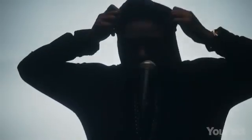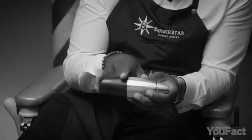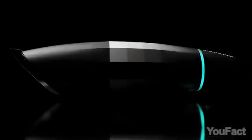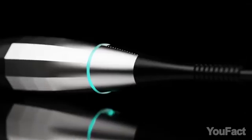Facing hairstyling challenges? Fear not, the world-famous rapper Nas has the solution. A minimalist trimmer with a powerful motor. It's adjustable, featuring an antimicrobial coating to repel oil and dirt. Can your trimmer do that? It also offers a comfortable grip with polygonal edges and a non-slip handle for the perfect angle. This rechargeable trimmer runs for up to 8 hours on one charge and is a breeze to clean.